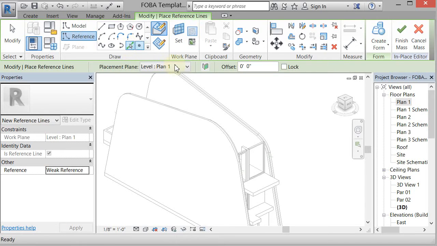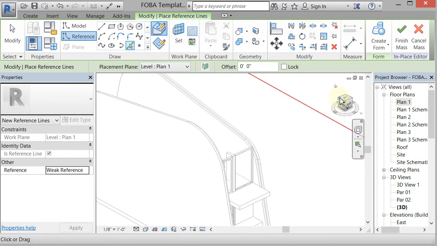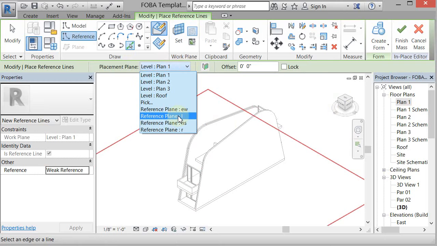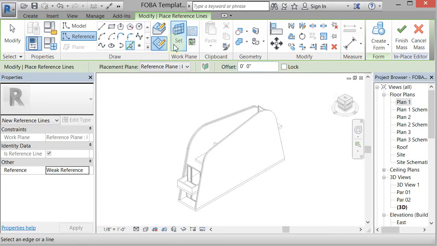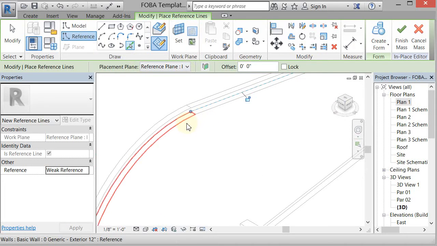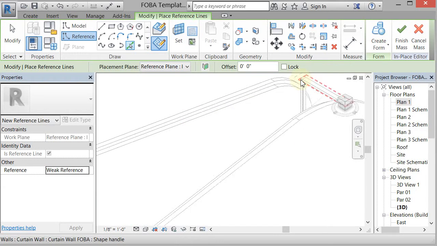and I'm going to go to reference and pick line, and I'm going to set this to, is that my front or my back? So I'm going to start on this side, and if that's my front, that's going to be my left. So I'm going to pick that left reference plane, and if you're not sure, so now that should be set as the current reference plane. And now I should be able to come in, and if I pick, it will put the lines right on that reference plane, right, that we made previously.